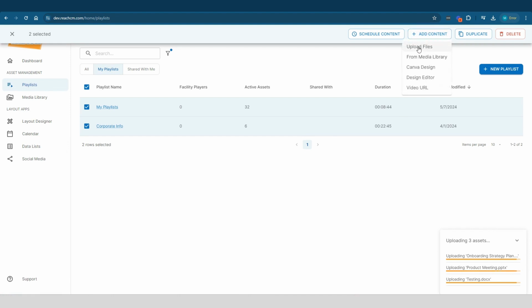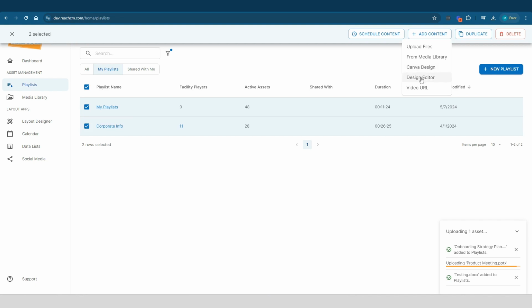All right, so back to the upload files. Once they're uploaded, those assets are running 24/7. We can again retrieve from the media library. You can actually create a Canva design in the Reach system. Now, again, this is a preference thing. Some people love starting in Canva and then exporting it. Otherwise, you can create the content right here.